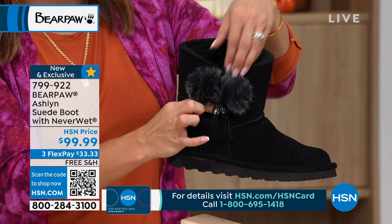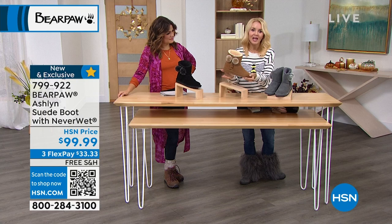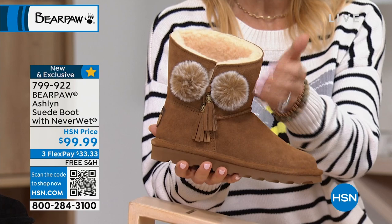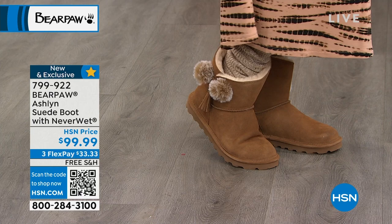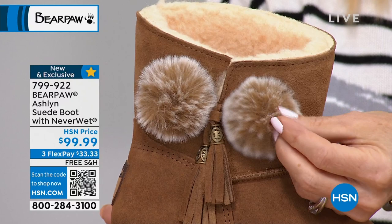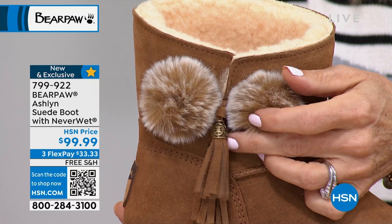If you're thinking you might sleep on these — don't wait too long. They're only here at HSN and nowhere else. That little pom-pom is so soft, it feels like mink or rabbit. And look at the jewelry detail — it's like a filigree button or filigree bead right on top of the fun little tassels. The Bear Paw logo is there, suede piping going all the way around, slim blown rubber outsole with a little give — air infused. Wool blend lining, sheepskin footbed, and Never Wet protection.